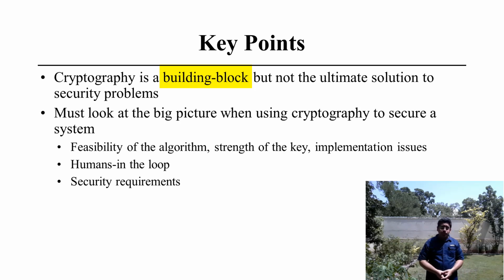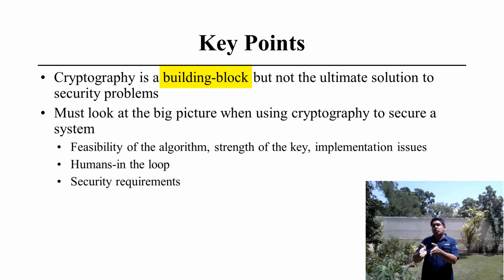Third, last but not the least, the reason we say that cryptography is only a building block to implementing security. Let's motivate this problem with an example from car manufacturing. Consider that you buy the most expensive parts from car factories around the world and put them together to build a car. Are you going to have the best car in the world? Well, not necessarily, right? Because you have to put the right parts in the right places. Now, the best parts or the most expensive parts put in the wrong way will not give you the best car. And the same thing for cryptography.